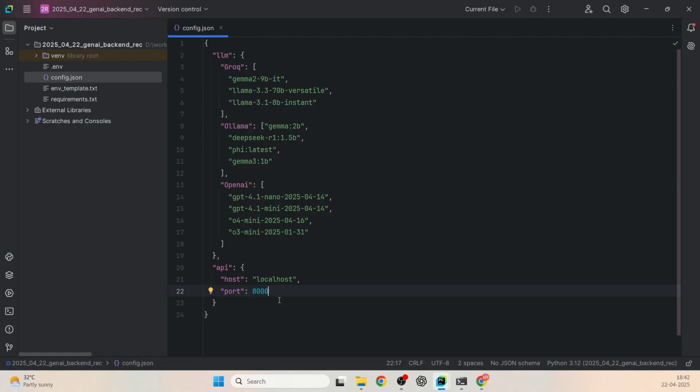So let's say that we want to use an MCP server, so we could include all the MCP servers available and mention the ports and so on. All these can come under this configuration.json, instead of hard coding this in our code. So that's the idea. These are the things we have completed so far.